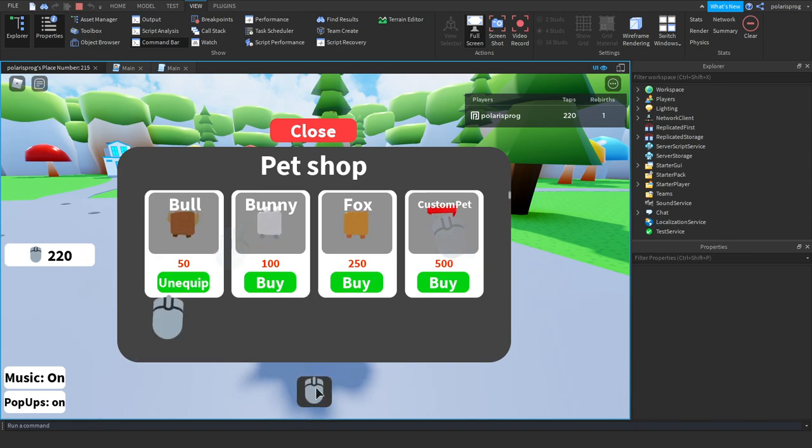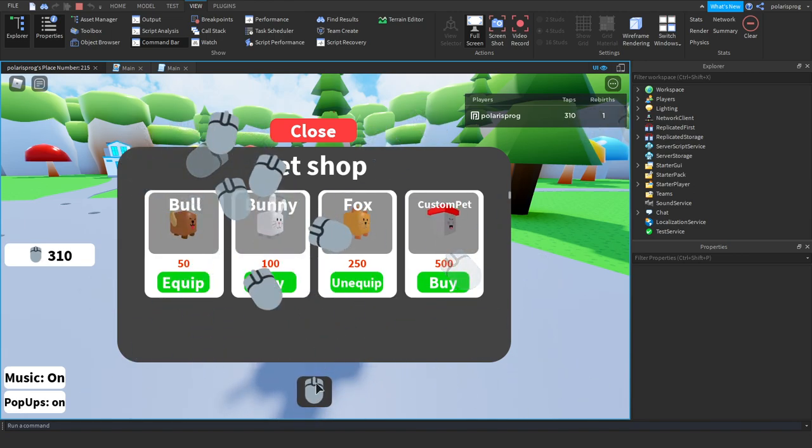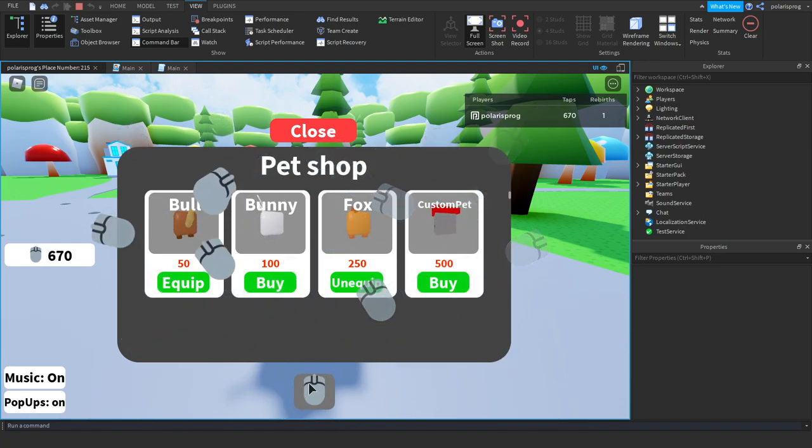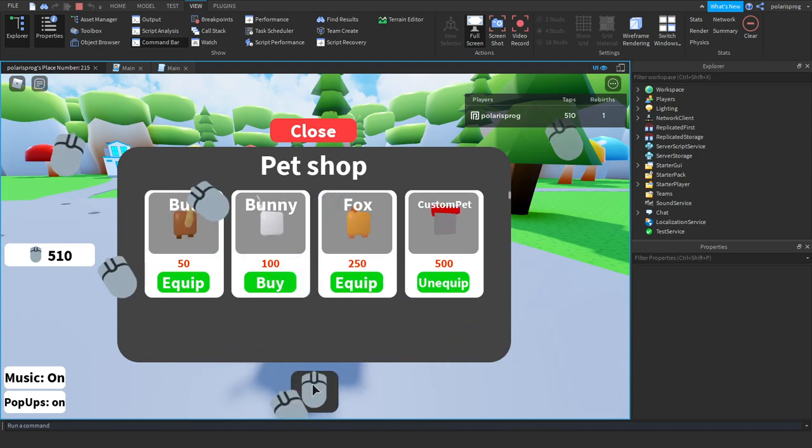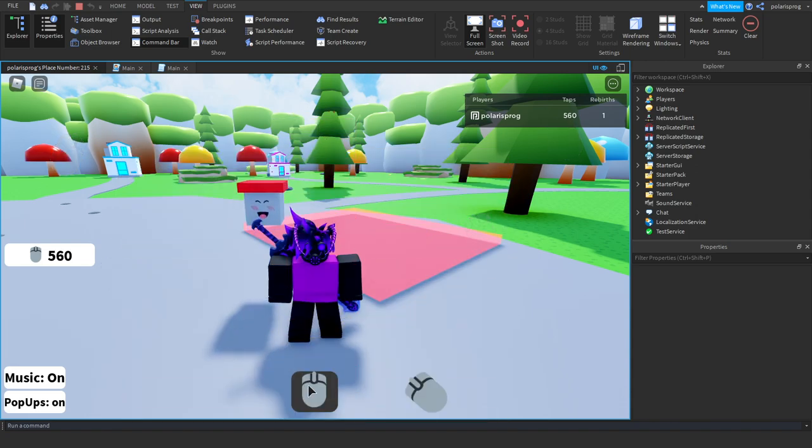Let's get a better pet, which will give us a multiplier, and if I just go ahead and get enough for the custom pet, we now are getting a really high amount. Now we still have to make it so that it displays how much they are getting instead of just a taps pop-up. So let's do that right now.